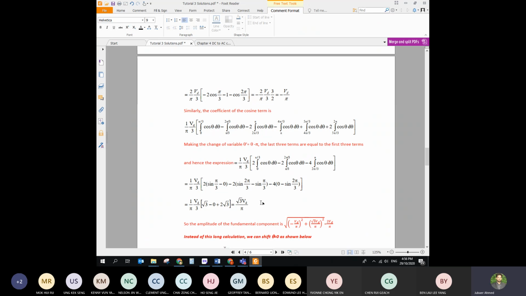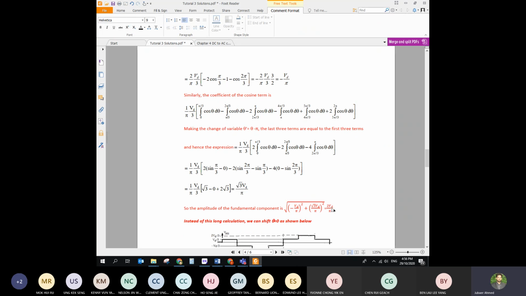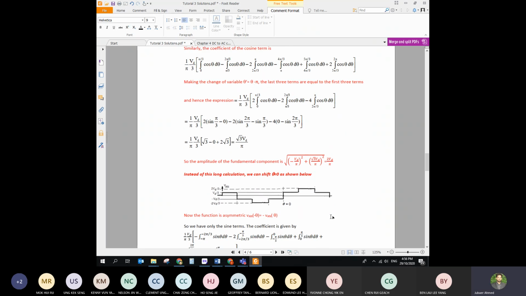Then as usual, RMS value, you take the square, then you take the root. So again, you can see after all this trouble, our final expression looks like a very cute one, very nice, and a small 2 VD by pi. So in the end, you will feel relieved that you did a wonderful job and you come up with a very nice expression.